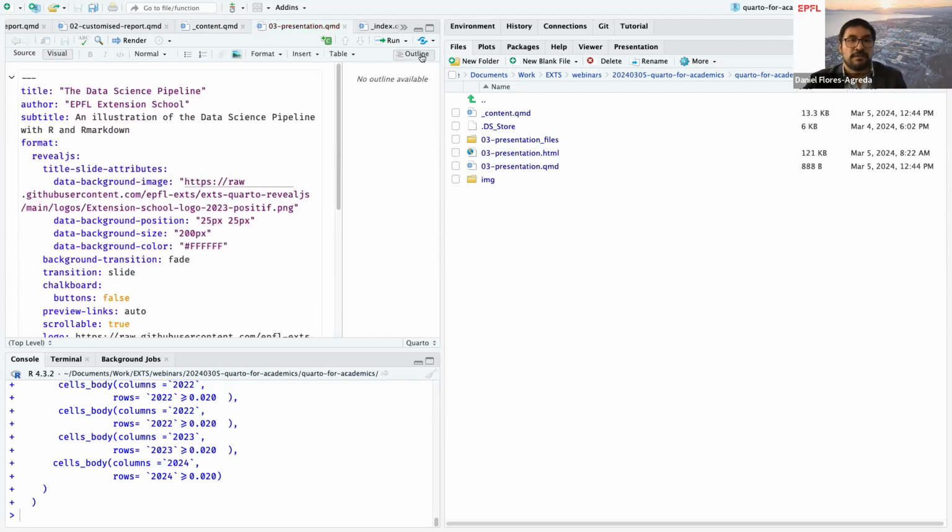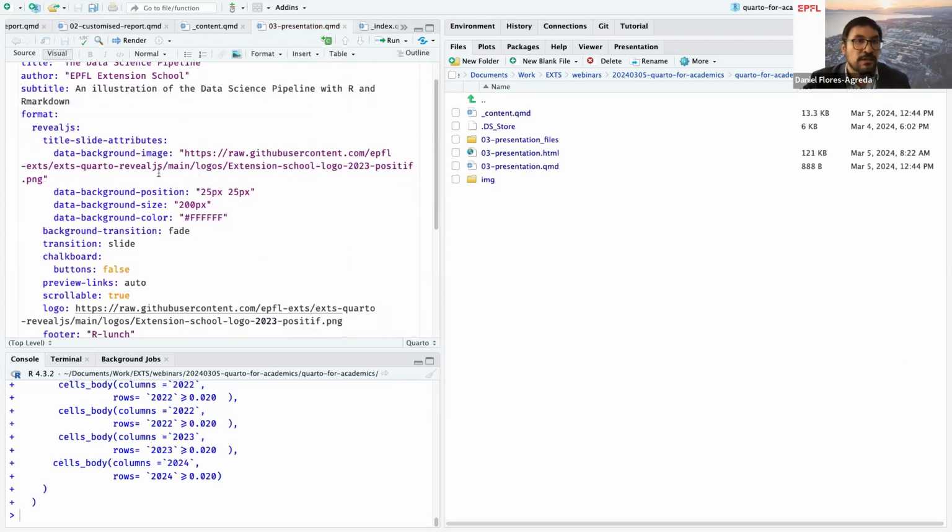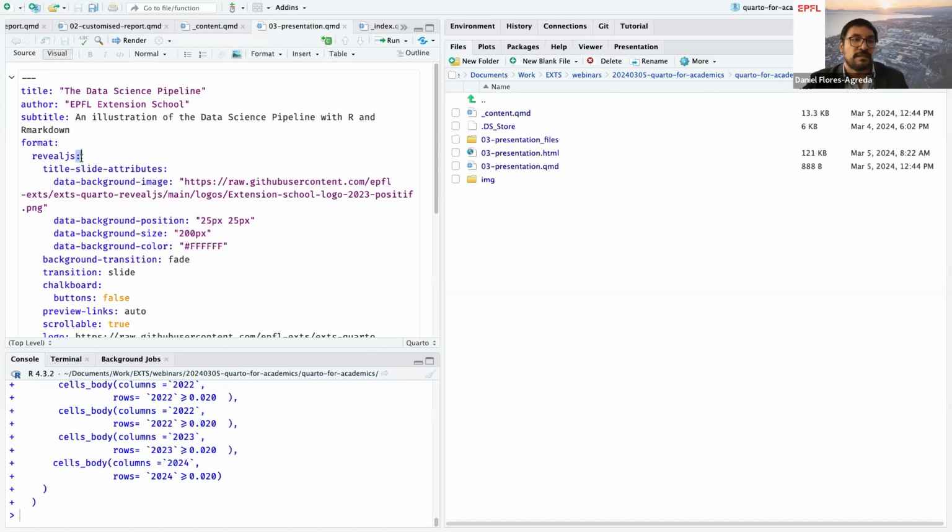And here I will spend a second talking about the formats. The format of a Quarto document is the way it's going to be rendered. There are HTML documents, there are Word documents, there are PDFs, etc. And in particular for presentations, it relies on a technology called Reveal.js, which is a JavaScript-based tool that creates presentations with animations, with nice features, right?